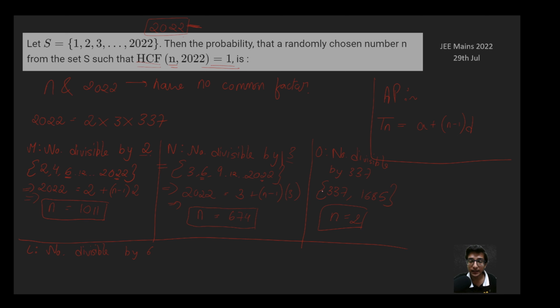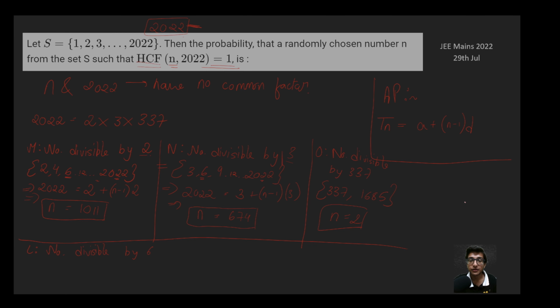And you must be thinking that I have not included numbers divisible by 337. If I take 337 into 2, what is it going to come? 4, 7, 674. I haven't included 674 as well in this set. Why is that? Because 674 has already been included in this set. If I multiply this by 3, there is going to be a certain number coming. That has also been removed because it has been already included in the n set.